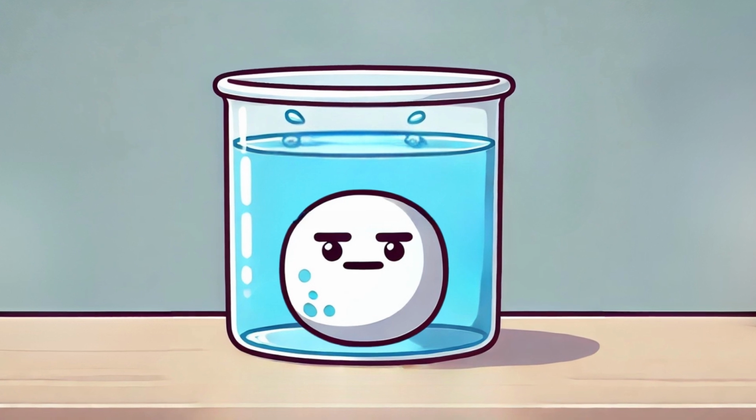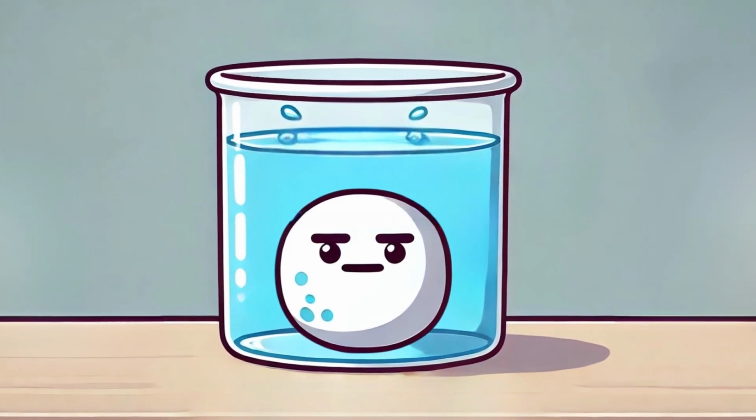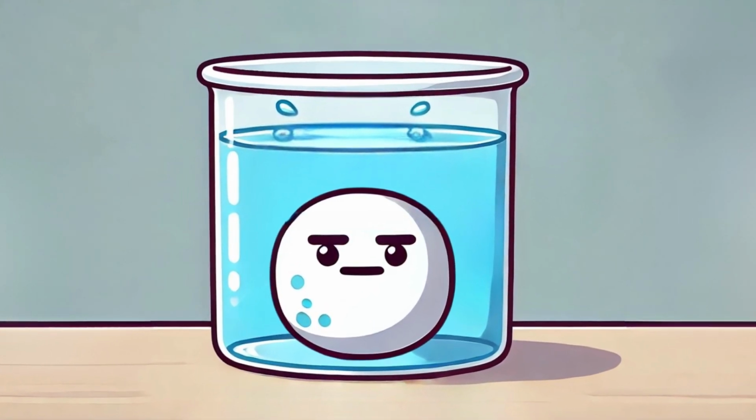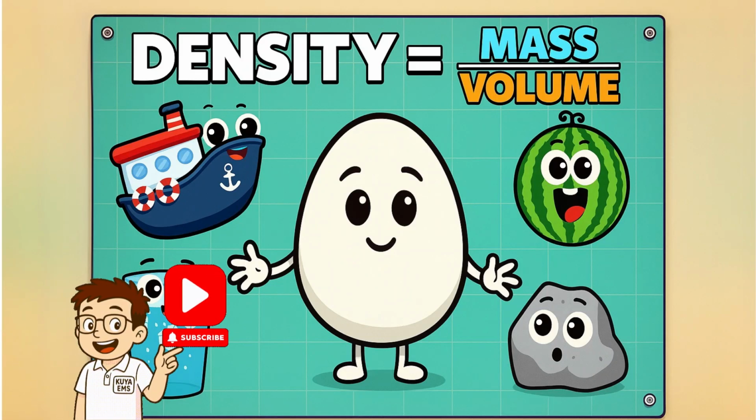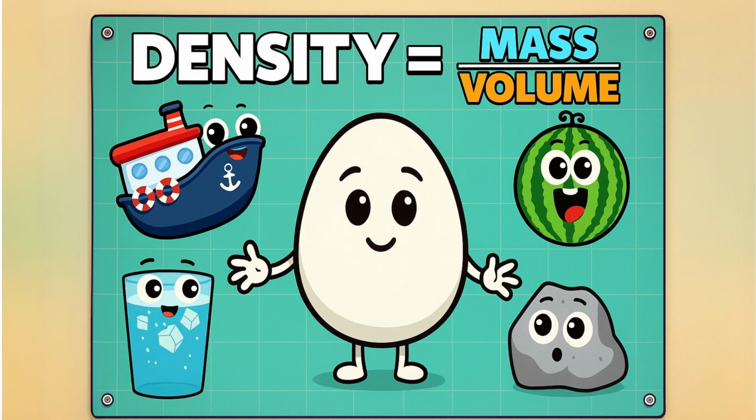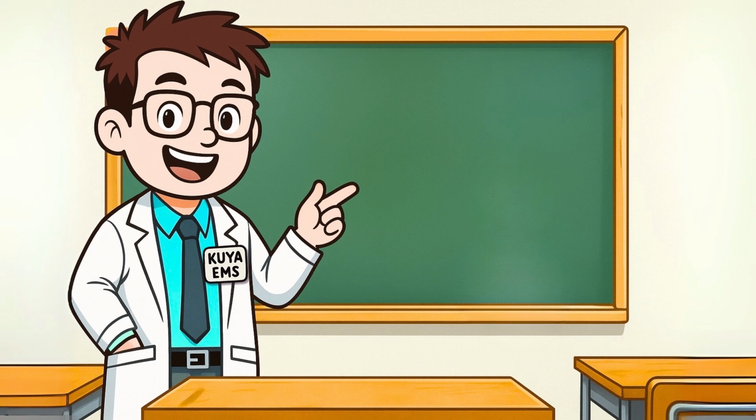See, it's not always about size. What counts is what's inside. Let's have a quick recap. The formula of density is mass divided by its volume. If the density is higher than the density of water, it will sink, but if it's less dense, it will float. So now you understand why things like balloons, ice, and ships float. And it's all about density.